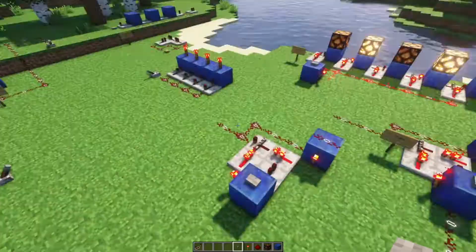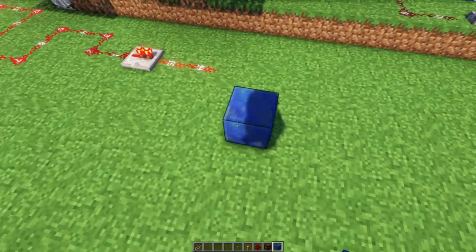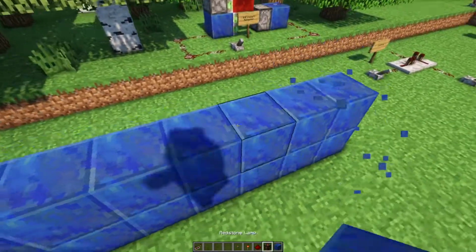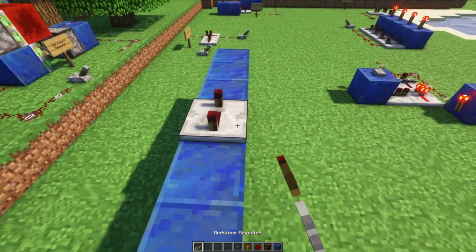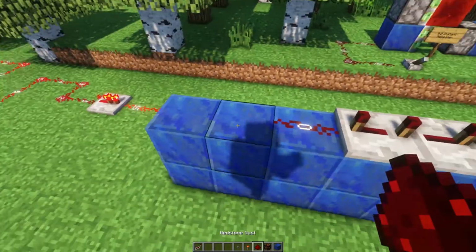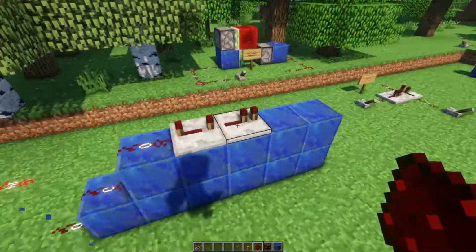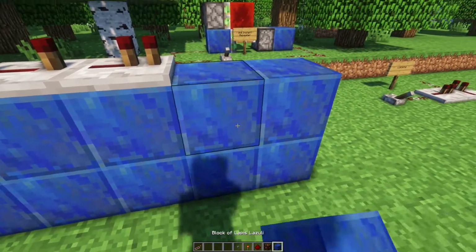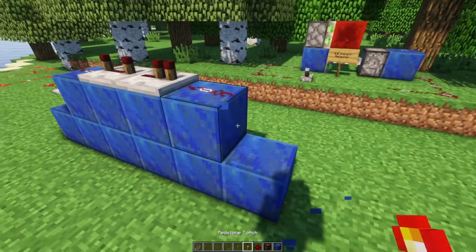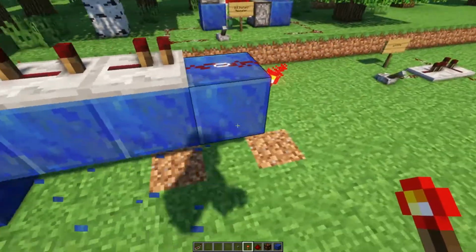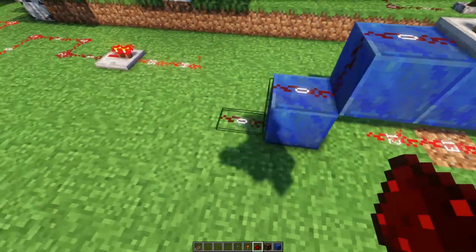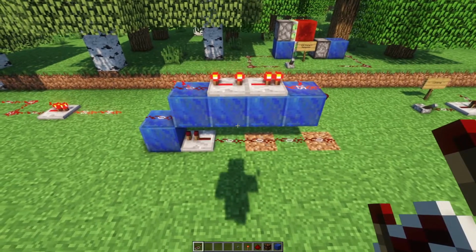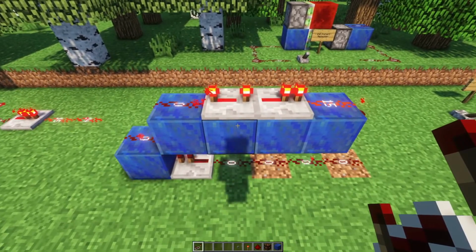All right, number 2, build a 1 wide narrow clock. Didn't actually prepare anything for this video, so I'm going to invent it as you watch. It'll be pretty simple. So what we're going to do is we're going to have some kind of delay. Sure, doesn't matter. We're going to want it like this, and we're going to want to loop it around so that it goes back. So let's put redstone dust here, put a torch here, we'll put a dust here. If you understand repeaters, you'll know that you should be able to feed it in like this. There you go. There's a vertical clock.